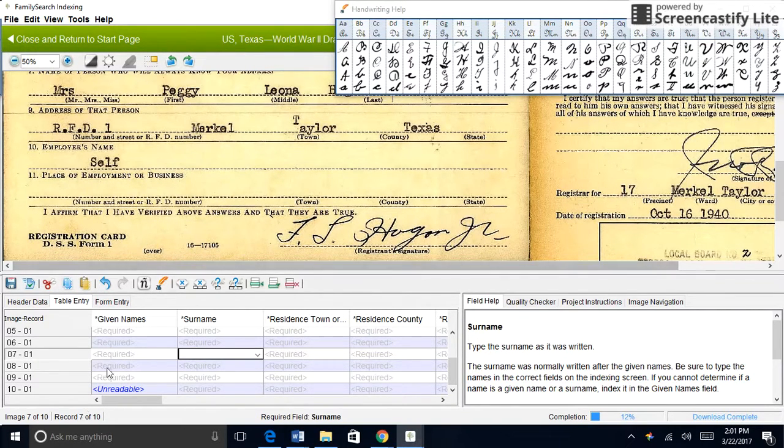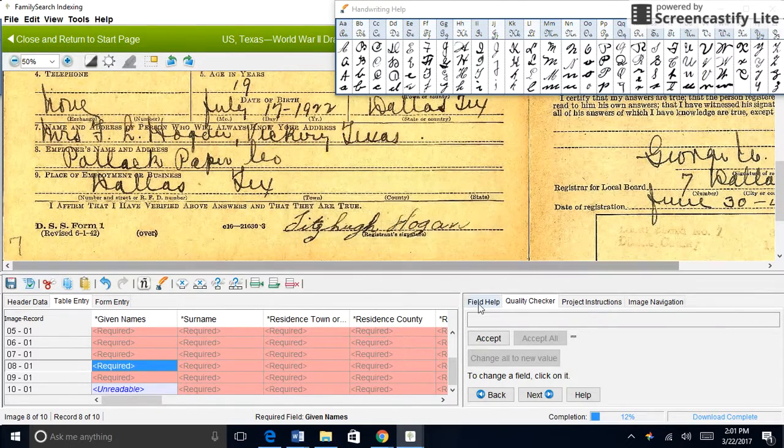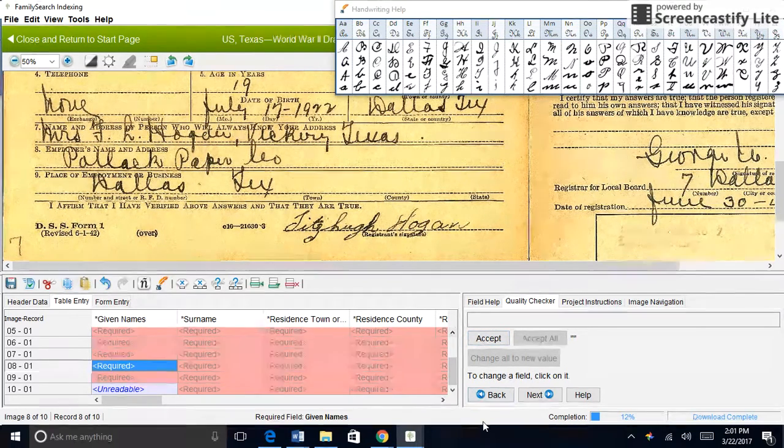And then once you're done with it, or if you just want to save it for later, you would click this, save your work to this computer and the server, and then you can come back to it later. But if you're completely done, you want to submit completed work to the server. So you'll click on that, and it will basically do a quality check. As you can see, obviously we're not done. But it will go through things that the computer thinks aren't right, and you'll click accept, and you'll keep on going.